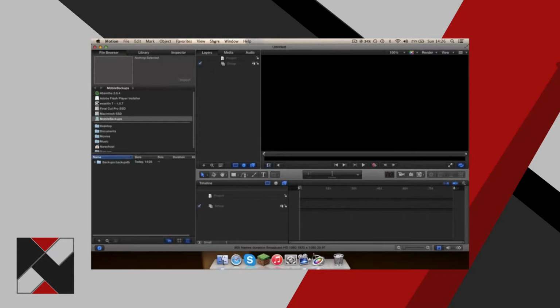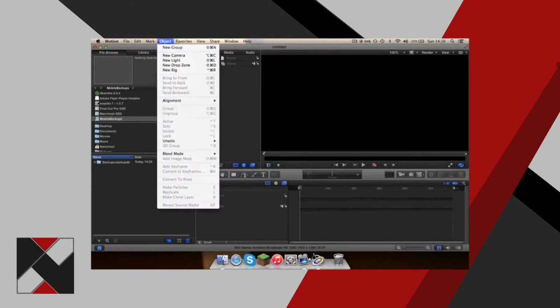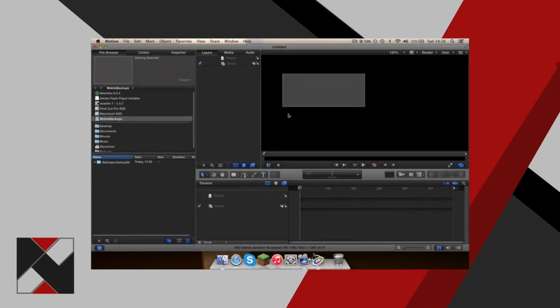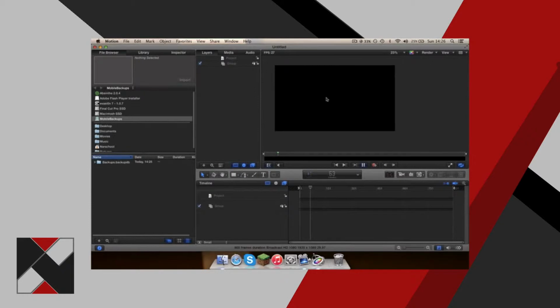So up here you have your Motion, different things, your mark, your objects, different things that you can use to do stuff with. This window right here is your window of motion effects. This is actually where you're going to be drawing your motions. This window here is your groups. You can unselect groups, you can rearrange the groups how you want. This is your inspector window.